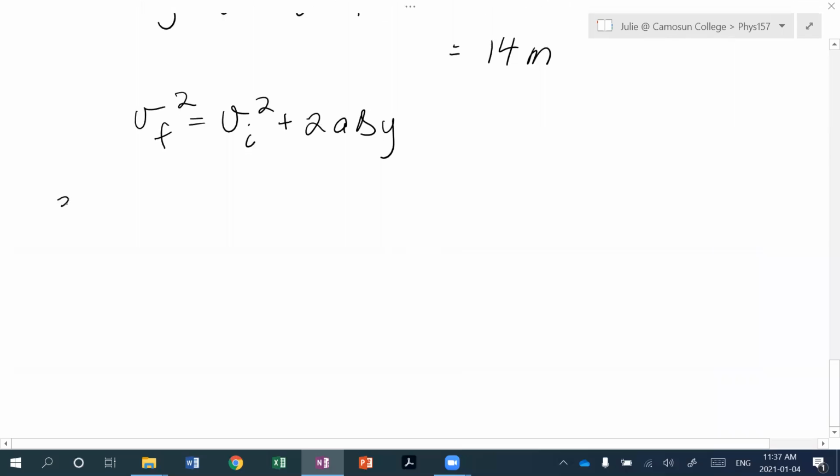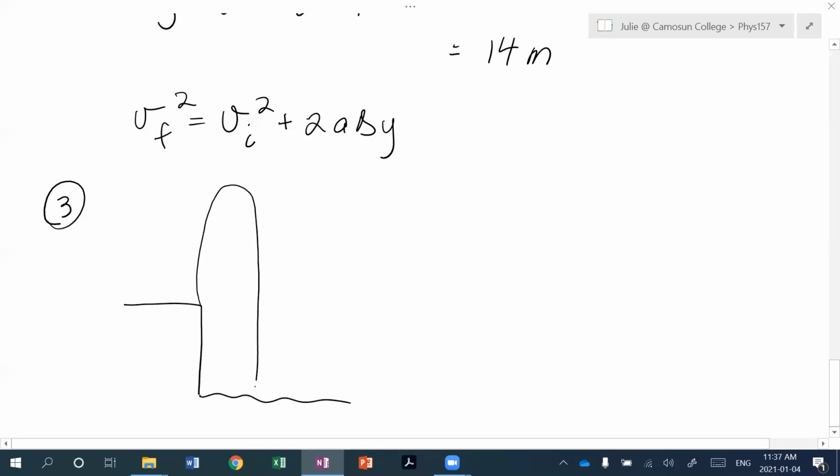Third example on this sheet is the one where you throw it from the edge of a cliff. It rises, falls, just narrowly missing the cliff to the ground below. So this is one of these ones that goes up and then it goes down like this. And so it's a stone and you're given the initial velocity. It makes life a lot easier when you're given the initial velocity. So VI is given as 15.5. You're also told the height of a cliff. Now be careful with this height. This is the height of a cliff. It has nothing to do with the stone.